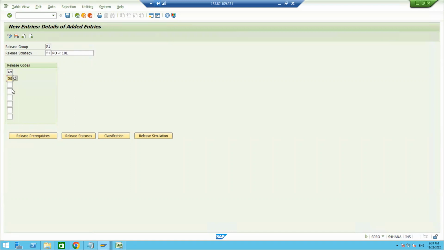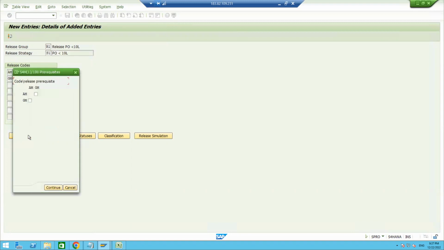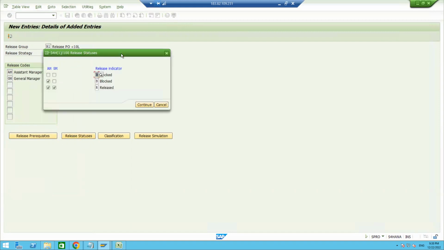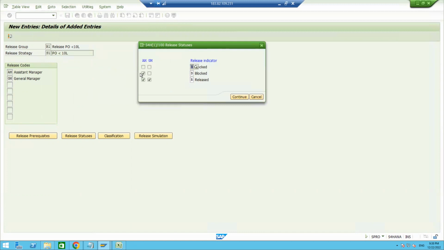Now press enter. Then go to release prerequisite. Here you have to start ticking and activating from the bottom only. If you tick in the wrong order, it will conflict. So just tick here, one only, then continue. Now go to release status and understand the meaning of this screen.